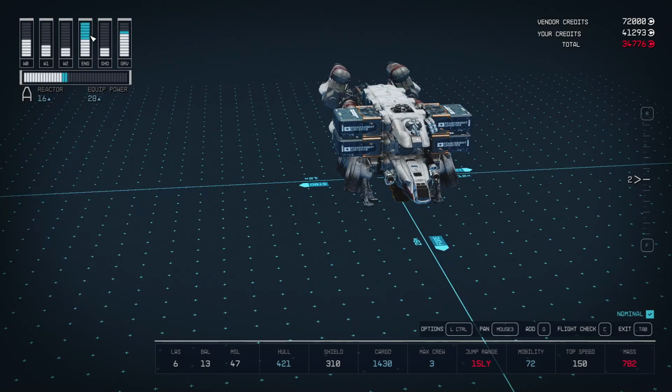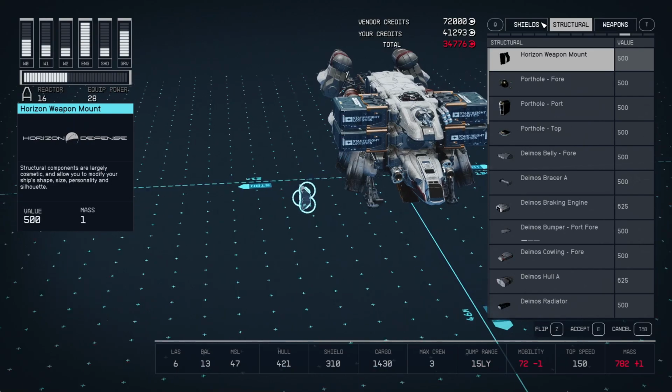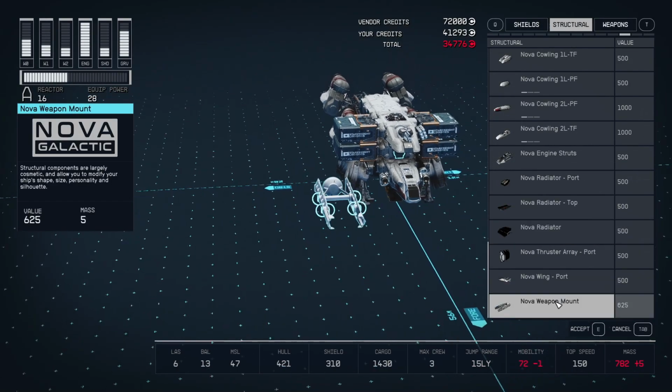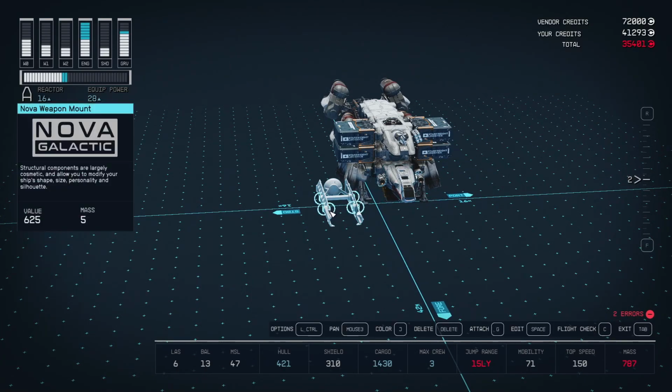The problem is that you don't have the power core power to fire that all the way up. You just don't. Same thing with your guns. You can buy more guns and slap them onto the ship. Matter of fact, let me show you something. Let's go to structural, go all the way down to the bottom, and there you've got the Nova weapon mount. If we buy that, we can take this Nova weapon mount, which is really cool.